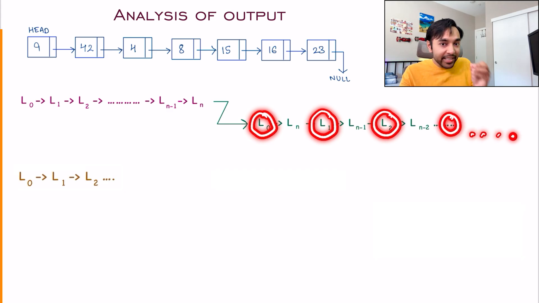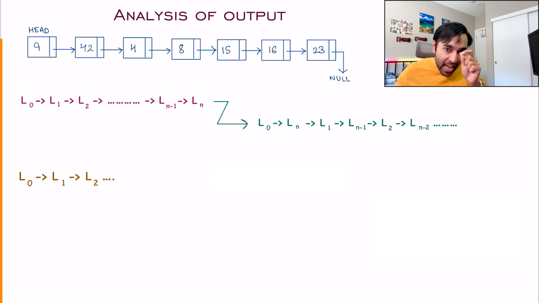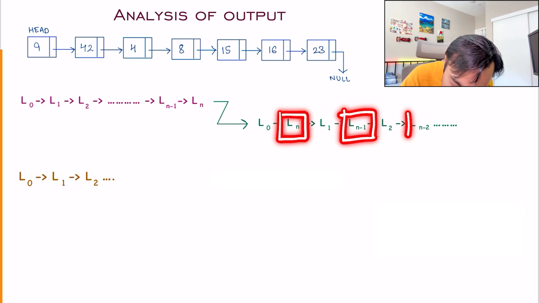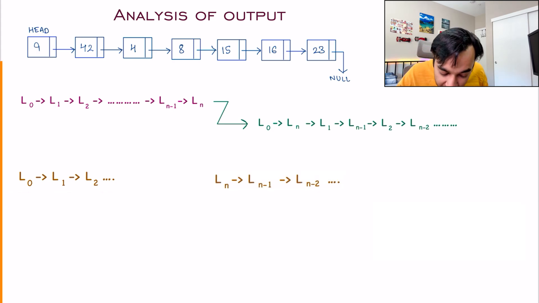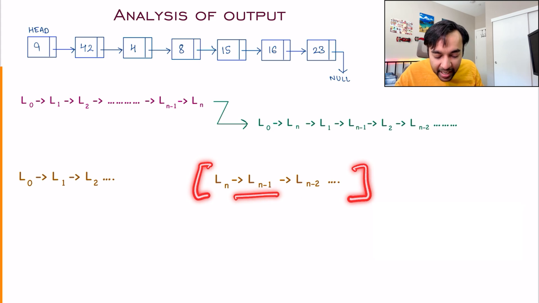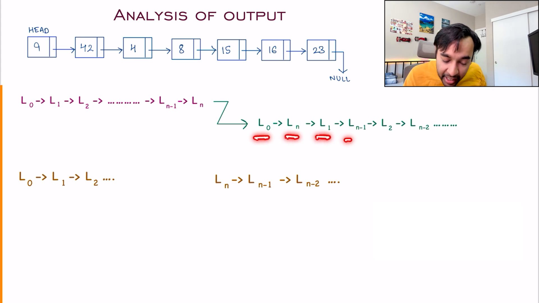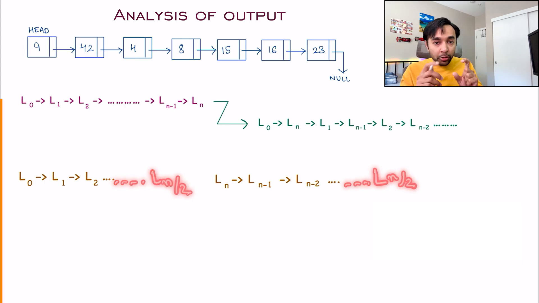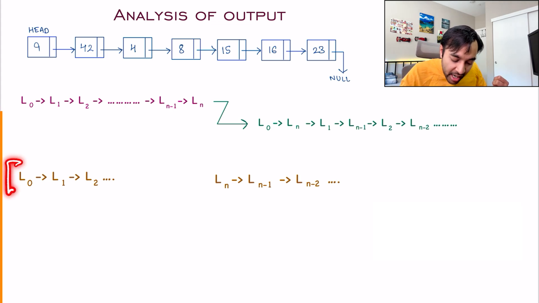The first component is L0, L1, L2 and the second component is Ln, Ln-1, Ln-2 — basically the last element, the second last, the third last, and so on. Since the elements are alternating, both lists will go up to roughly Ln/2, meaning these two lists will each be half of the original list. If I have two pointers — one at L0 and one at Ln — to build the reordered list, I take L0, move the pointer ahead, then take Ln, move ahead, then take L1, then Ln-1, and so on. If I keep continuing this process, I get my resultant reordered list.